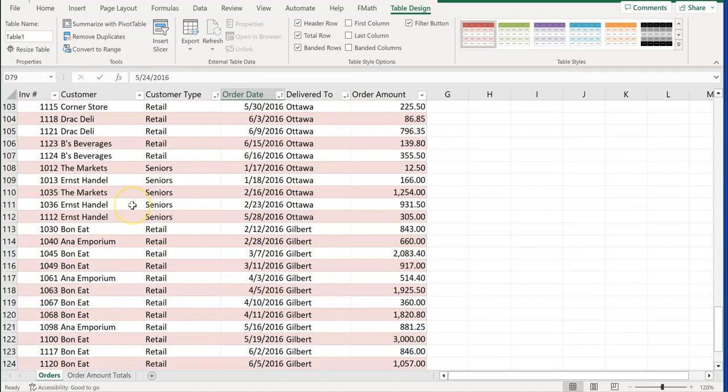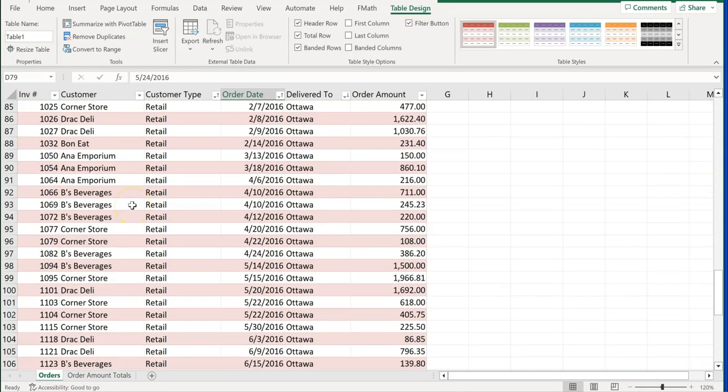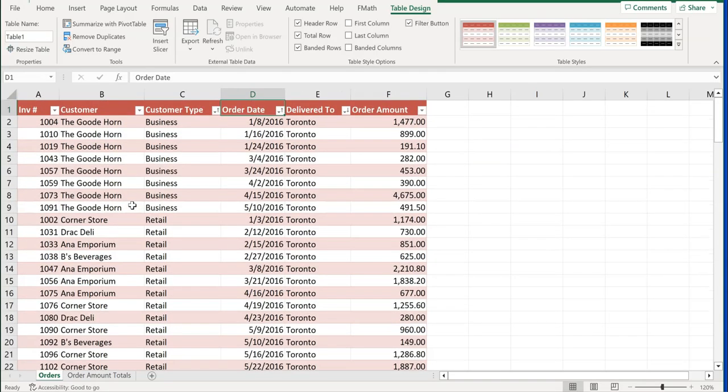Okay. Now on to step number 7. And if you're down here at the bottom, you can always just hit your control up arrow, and it takes you back to the top. That's just a little hint there. You can just do control, and you can go up arrow, down arrow, right arrow, or left. It'll take you to the end of the row, the beginning of a row, the top of a column, or the bottom of a column. So that's just a way to go back to the top.